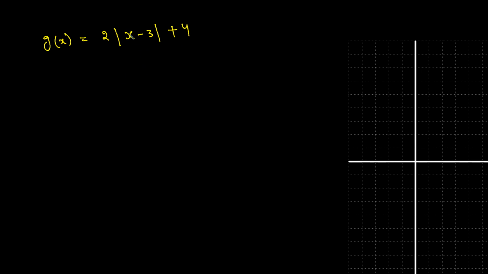Okay, so remember, if we are subtracting 3, that means the graph will move to the right. Let me draw the original graph over here first of all, then we can see how it moves. So original graph is f of x equals absolute value of x, which is basically, the points are here, here, here, here, and here. So the graph looks like this.